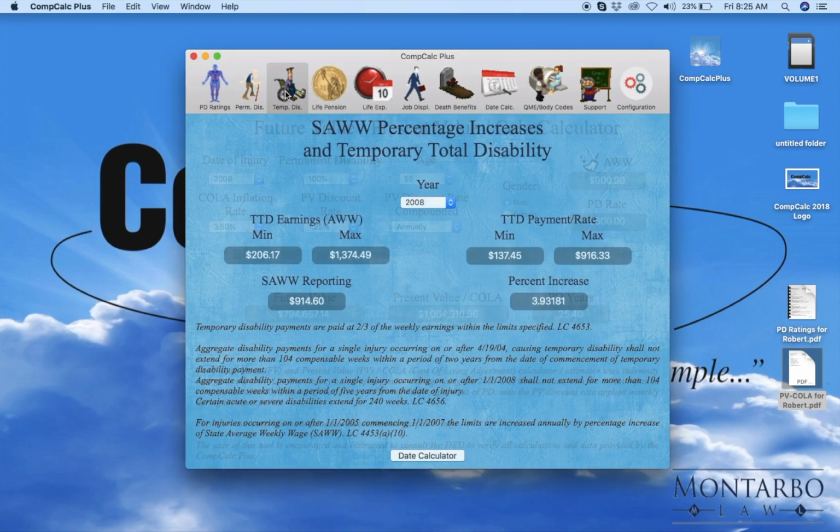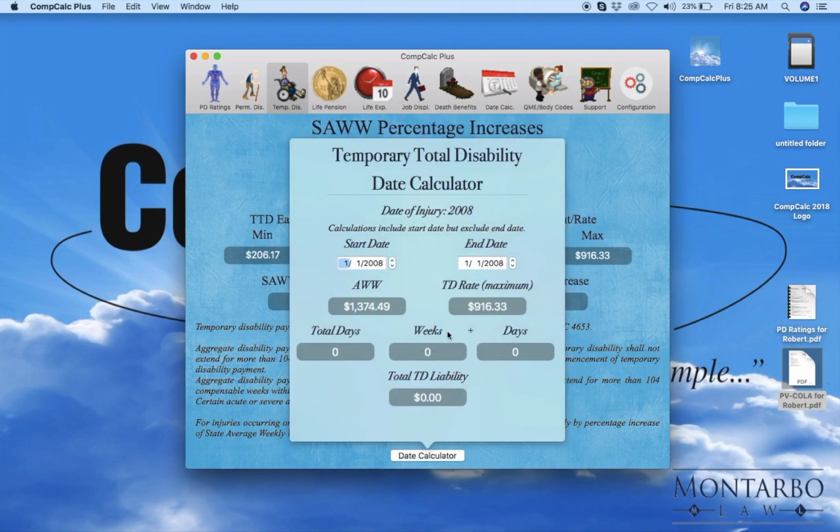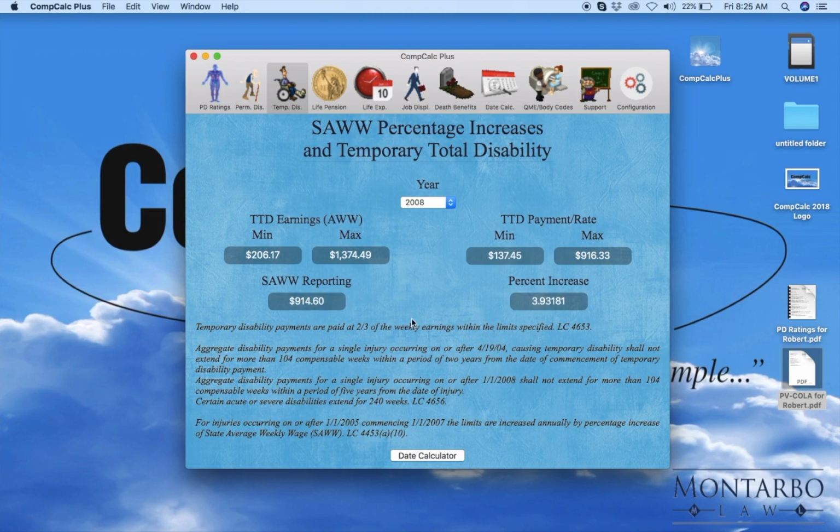Anyway, okay, let's talk about temporary disability and the date calculator. The one thing I want to stress here in advanced tips and techniques is this right here. Calculation includes date of injury but excludes end date. This is per the labor code, but this only applies where you have an ending date to the TD period. Okay, so I want all applicant attorneys to understand that if you're calculating a period of TD and it's an ongoing period, you want to go ahead and increase the end date by 1 day to get the accurate amount. I just don't want somebody to misunderstand how that algorithm works. I think that's important.